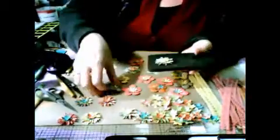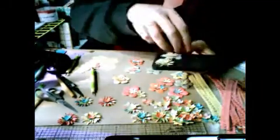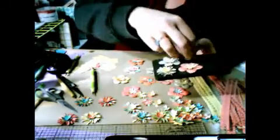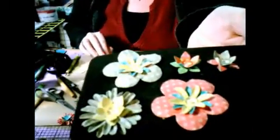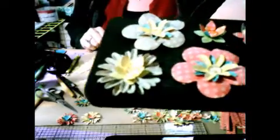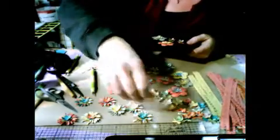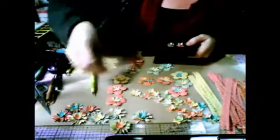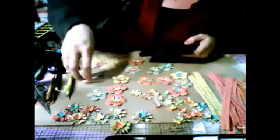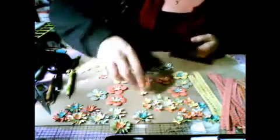So here's another flower. I've got these little itty bitty ones. It turned out pretty cute. I'm going to do some leaves after I finish up. I've got a couple more of those, and I'm trying to decide if I'm going to like those in there.